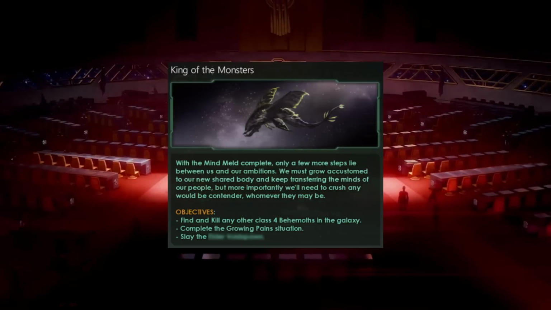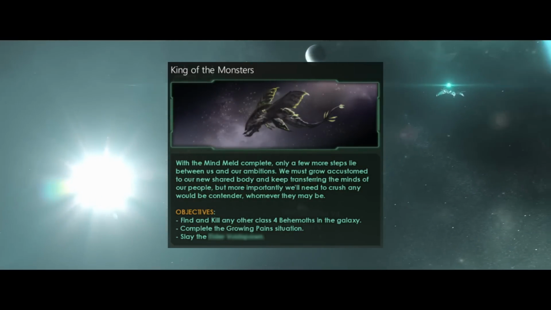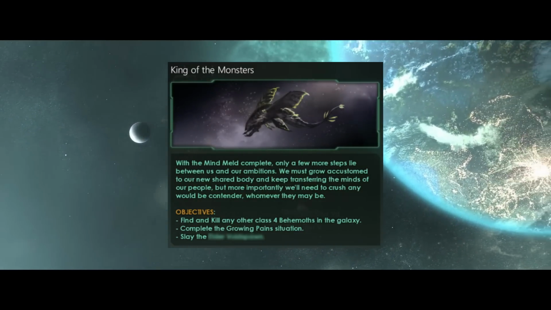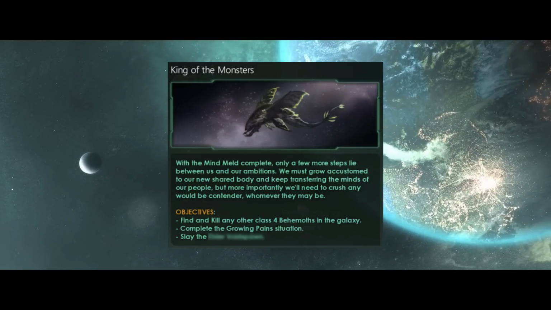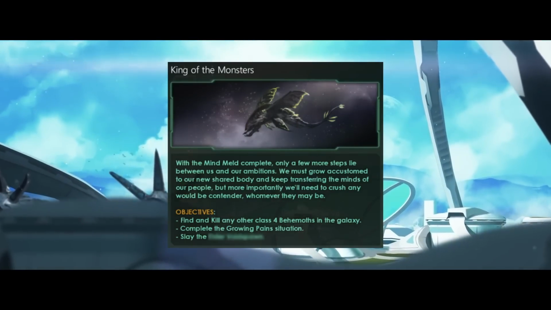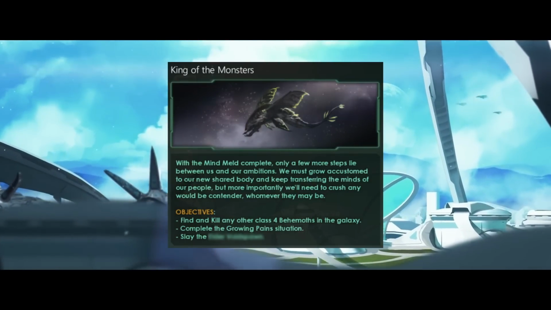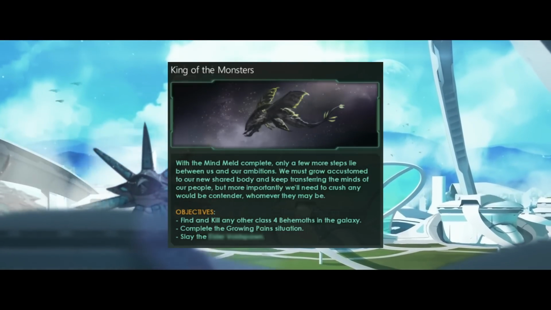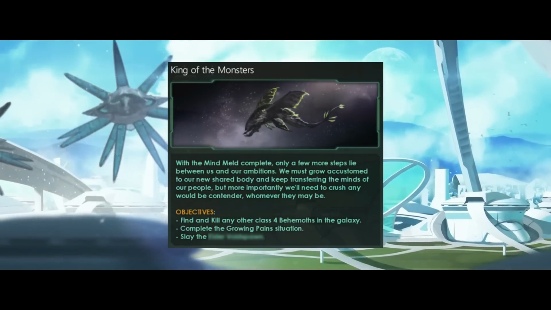And keeping the transferred minds of your people. But more importantly, you need to crush any would-be contender, whomever they may be. You must find and kill any other Class 4 behemoths in the galaxy. So if any other empires are going down this path, you must find and defeat them. You must complete the Growing Pains situation, and you must slay the blankety blank.